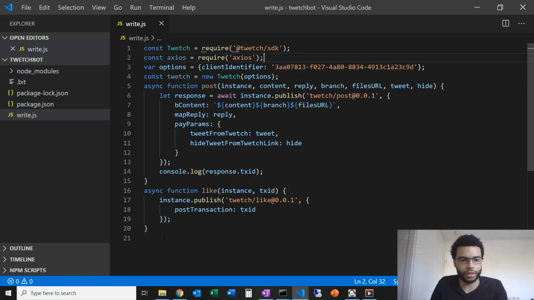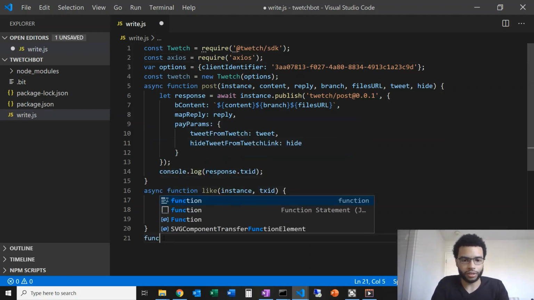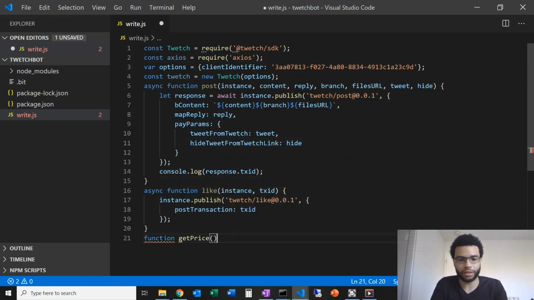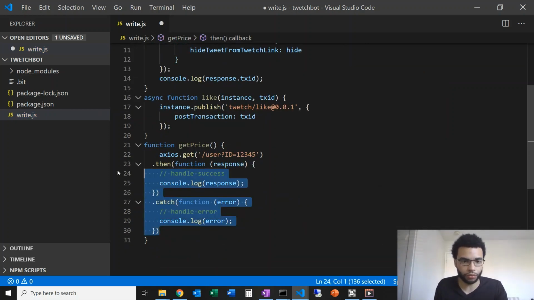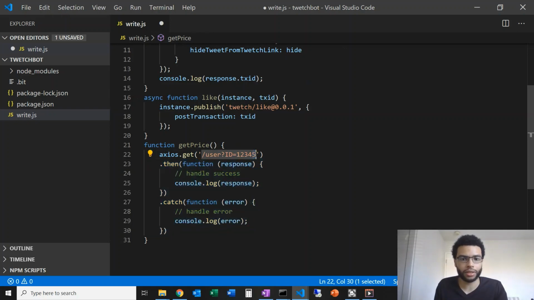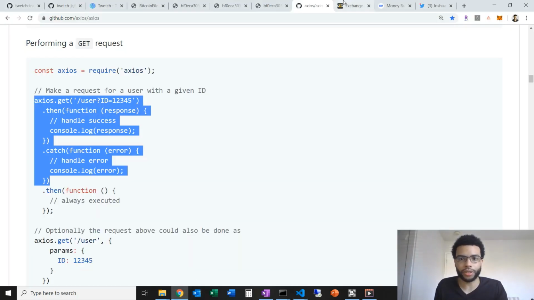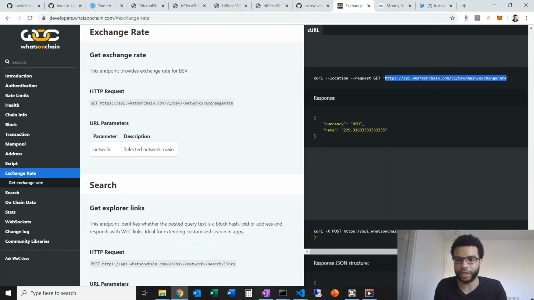All right, so we're going to call a function. We're just going to say get price. We don't need any parameters. I'll post that in here. Let me format this. And then for the URL, I want this API to get the exchange rate.